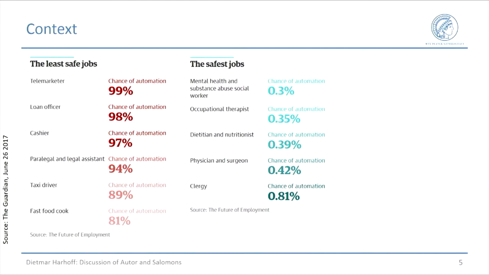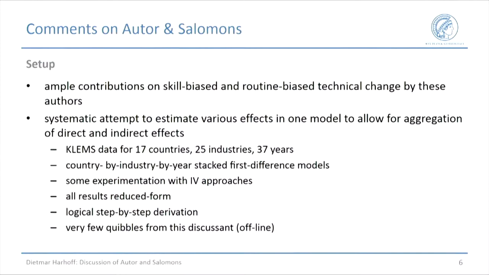Now, there are more qualified studies. Arntz et al., for example, look at the occupational patterns and come up with a figure of 9%, which is a big difference to the 57 in the World Bank. I think it's fair to say that from studies of this kind, we simply cannot come up with safe estimates as to what the replacement potential is. And therefore, it is, I think, very, very good that David Autor and Anna Salomons look at the evidence in a slightly more reliable way.